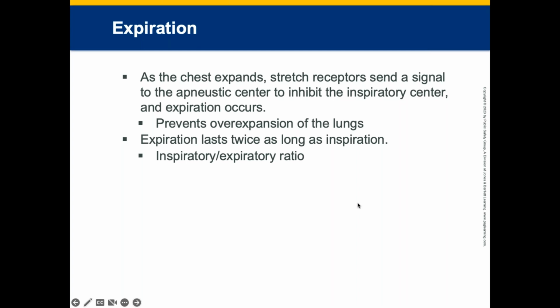That's when we start talking about our inspiratory-expiratory ratio, which is our IE ratio, right? We'll cover more of that a little bit later on. The expiratory phase is prolonged in a patient with asthma, and the expiratory phase is short in a patient with tachypnea, right? So asthmatics have a longer or a prolonged expiratory phase because they can't push that air out of the lungs.